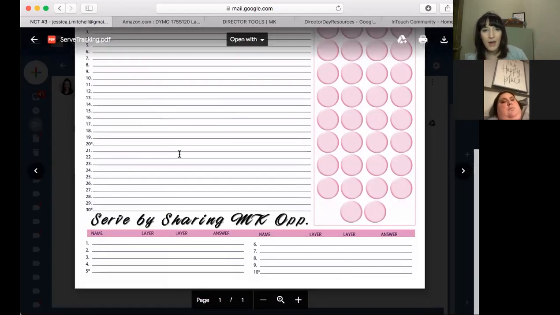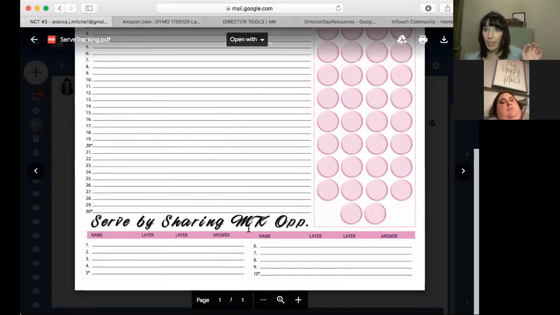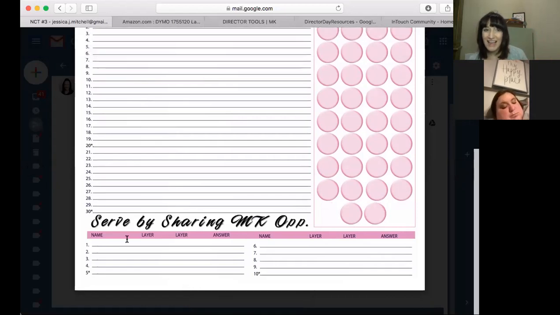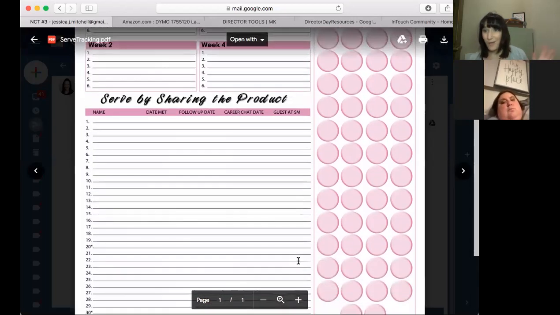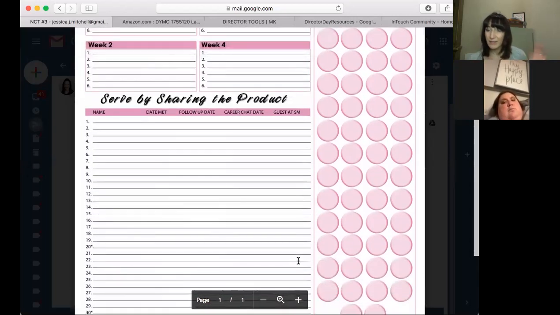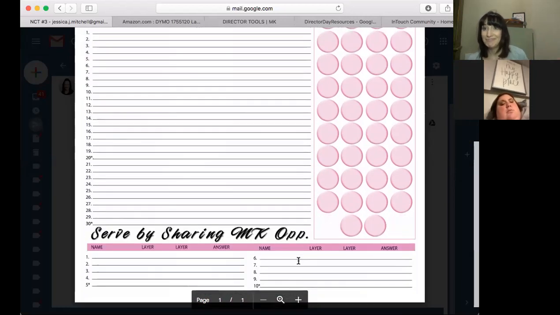And then at the bottom, as you share the opportunity with women, you can put their names here to just keep track of them. And if they're interested in the business, if they're not, you can just make notes. So literally all that we do outside of long-term customer service is on this paper. You're reaching out to people, you're scheduling appointments, you're holding them, sharing the opportunity as it's appropriate, and that's everything. So this sheet just helps you stay straight, stay organized.